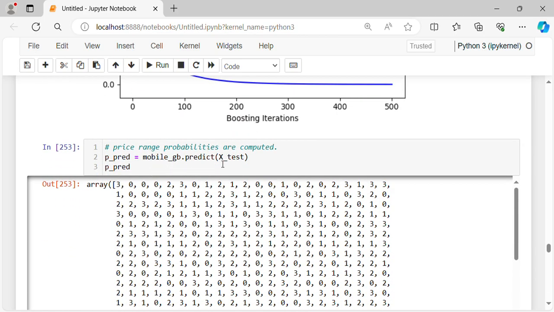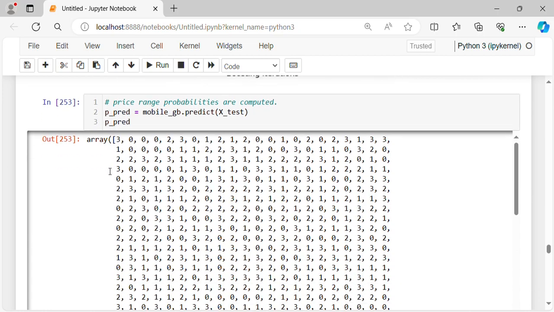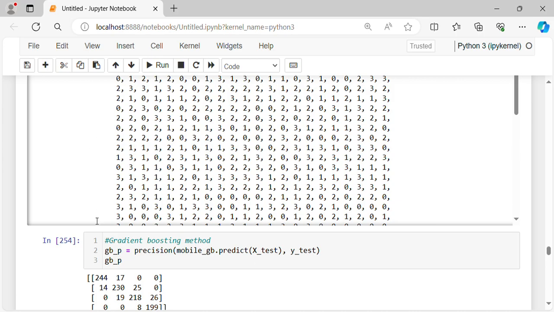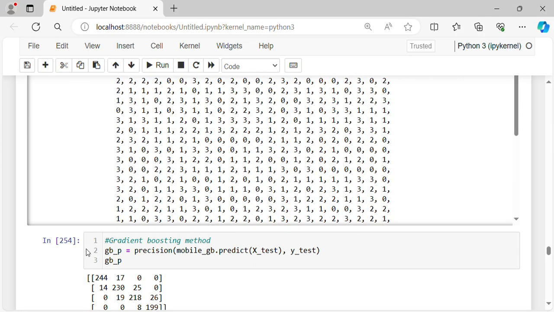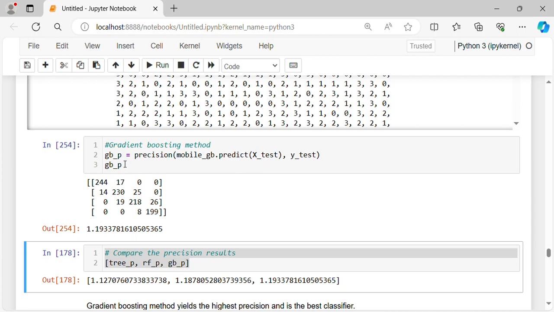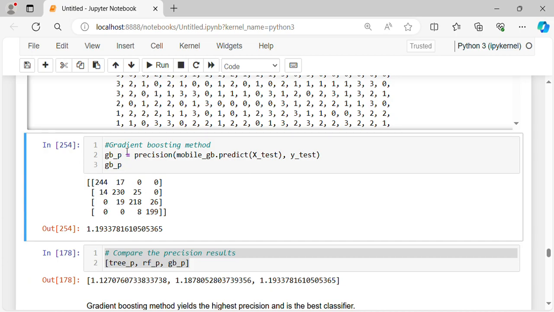Price range probabilities are computed. model_gb.predict(X_test), and it prints this. Gradient boosting method. So we call the precision. gb_p = precision of model_gb.predict(X_test), y_test, and it prints this.